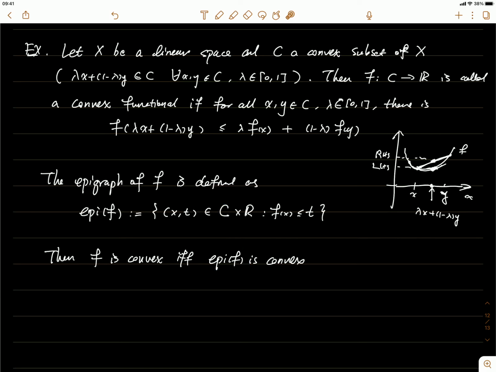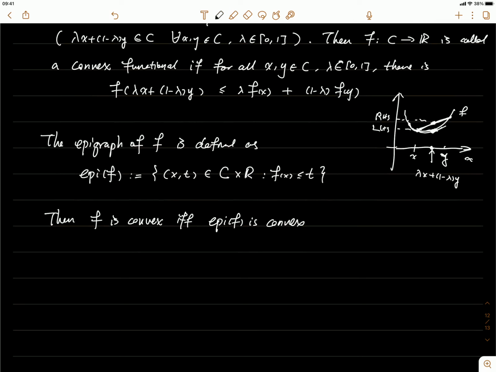Okay, so one is functional, and this is the convex functional, and this is a convex set. So that's pretty easy to show, and I leave this for you as an exercise. Finally, what we are interested in here is the convex program, or convex programming. It is a typical optimization problem trying to find a minimizer of some functional under some constraints. Okay? And we call it a convex program because all the functionals involved here are convex functionals.